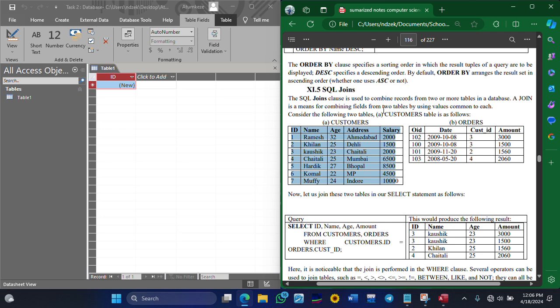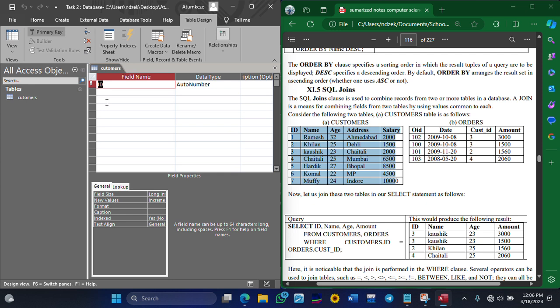The name of the table is called Customers. So I'll click on View. If I click on View down, I'll see the Design View. You see, right? I'll click on Design View now. They ask me, do I want to rename my table? Yes. They ask me, what is the table name? I'll say the name of the table is Customers, and I'll click on OK. So this is the design view of the table.